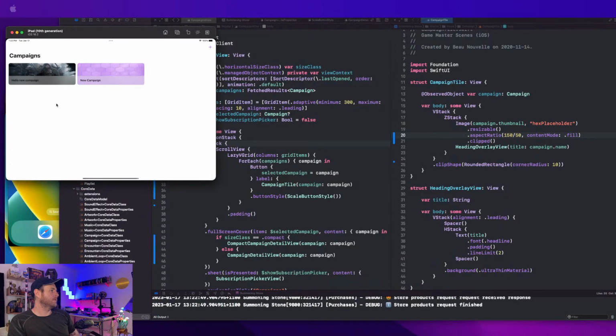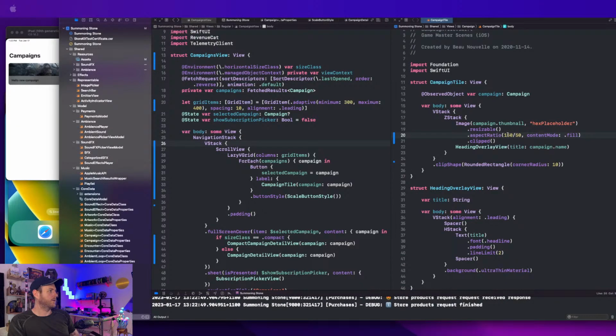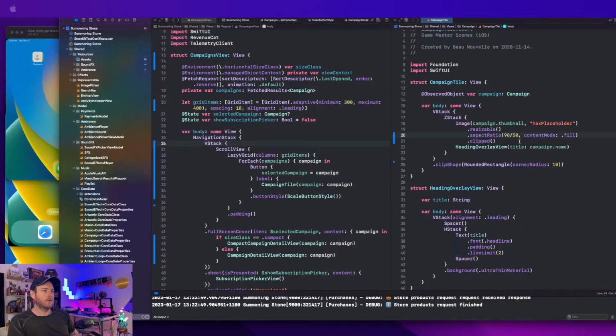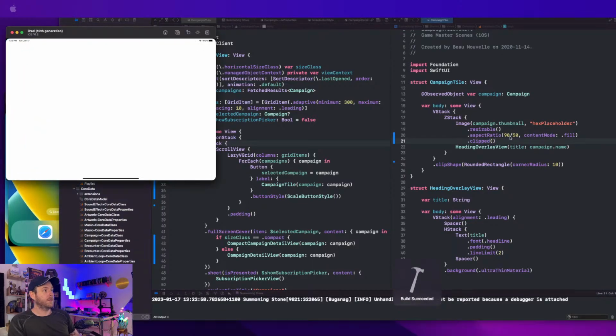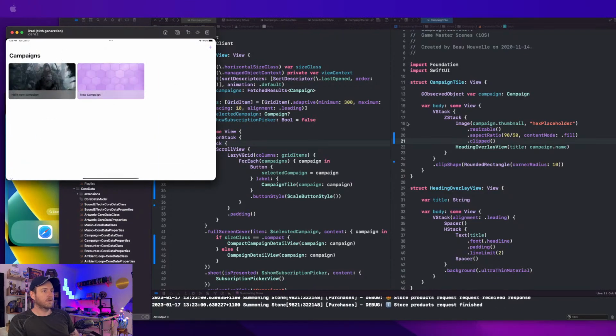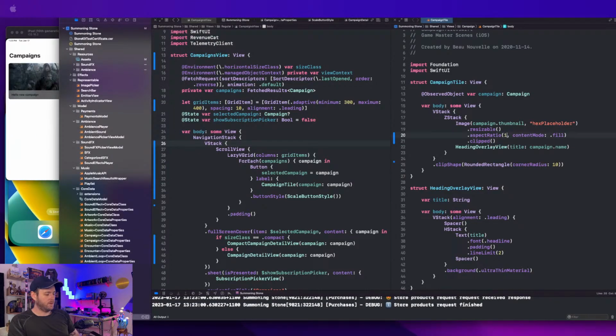So even thinner. So if we go... If we go 1, that should be square, right? So 1 should be square.